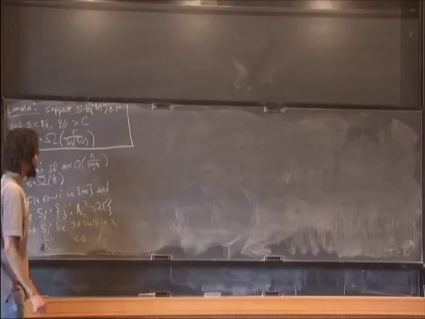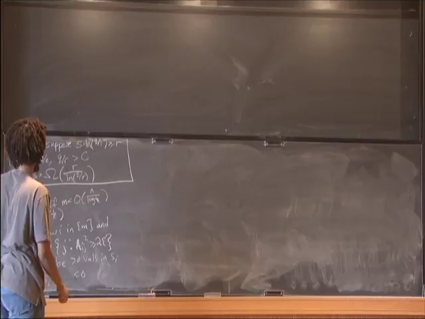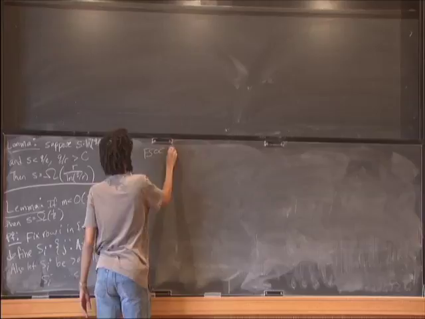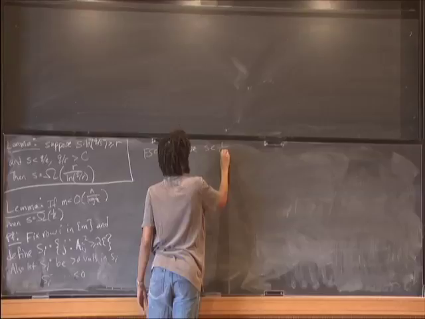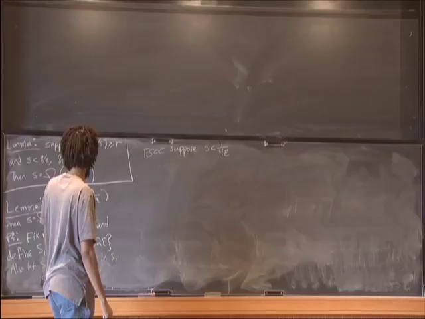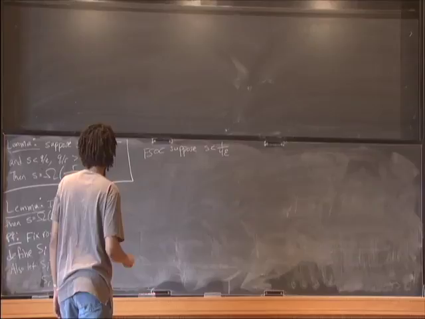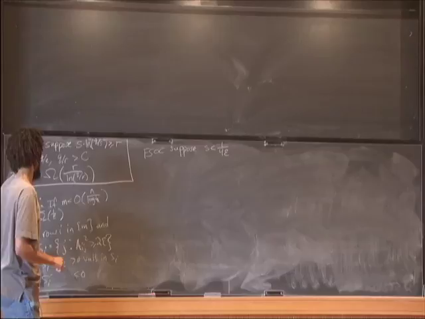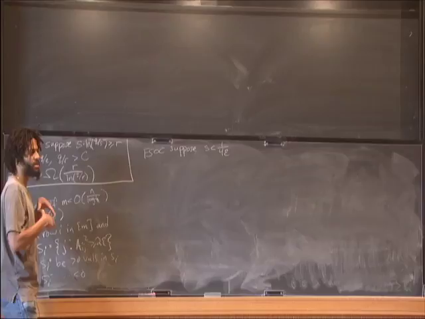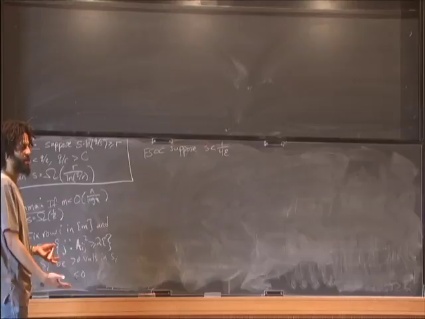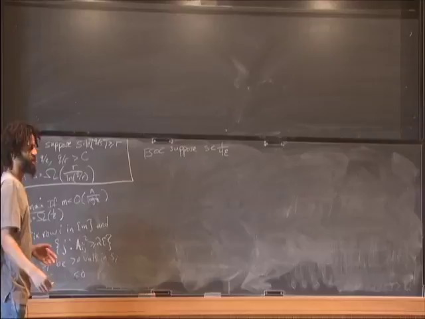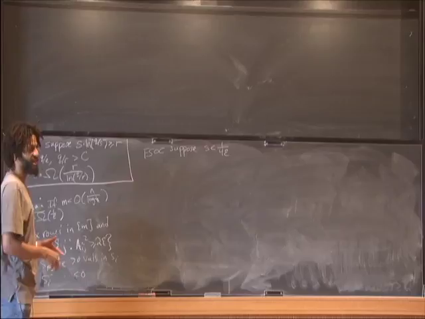So, for the sake of contradiction, suppose that S is small, less than 1 over 4 epsilon, let's say. Then I'm going to arrive at a contradiction. Basically, S_i is like the heavy guys in row i. So I'm going to estimate the sum of all heavy values in the matrix. If I sum up the squares of the entire matrix, I should get n, because every column has unit norm and there are n columns. I'm going to show that if S is too small, then the sum of all squares in the matrix is going to be something less than n.